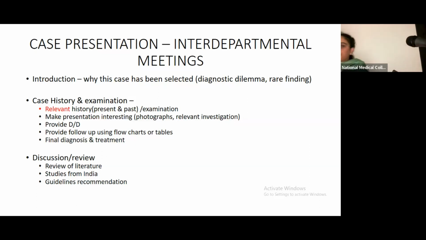In this case, you're going for a slide presentation mostly. These are not oral presentations. Whenever we go for an interdepartmental meeting in your department, always make a relevant history, present and past. Only 1 or 2 slides. Not more than 2 slides are needed for a relevant history and physical examination. Because you don't want everything from the start, okay, this patient has had symptoms for 10 years, then after 2 years it became class 3, then after 3 years became class 4. You don't need that type of thing, because your colleague from the other department is not interested.